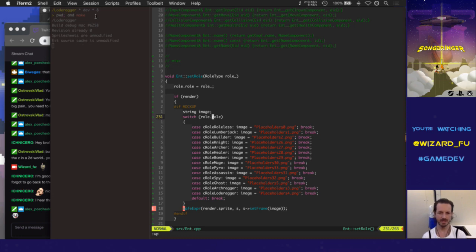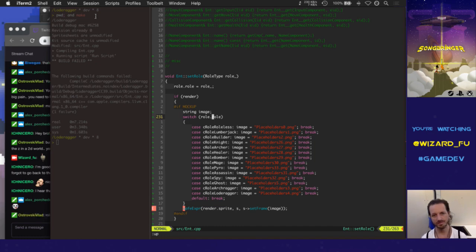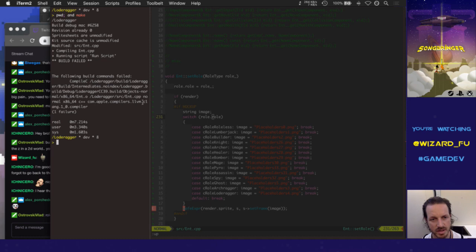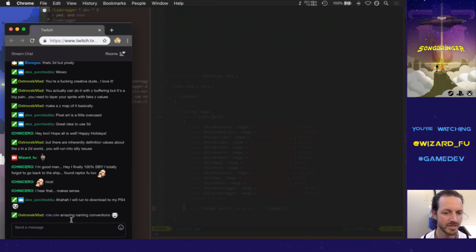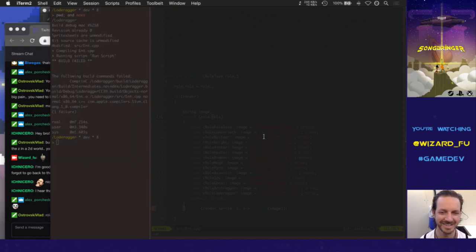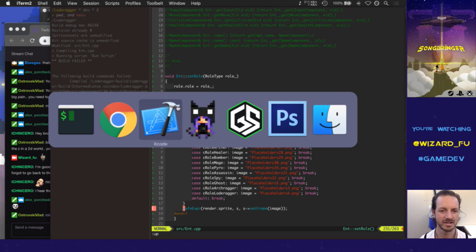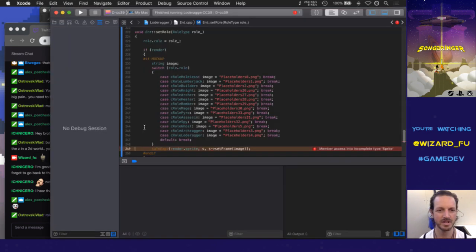Okay. Duh. Because I lifted all this from the render component, I had to make it applicable to its parent entity type. Okay, so I don't know what's happened here, but sometimes when I build from the command line, Xcode doesn't display the error. Or possibly it's that I'm using XCPretty. Nice, you like that? Roll.roll. Look at this right here. Roll.roll equals roll underscore. What the hell is that supposed to mean? Did the programmer make a joke? It's got to be a joke, right? Nobody does that.